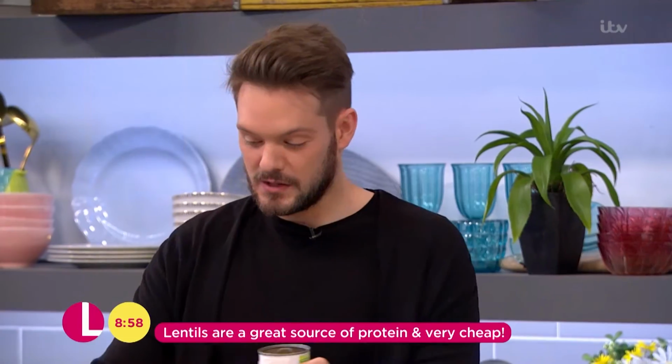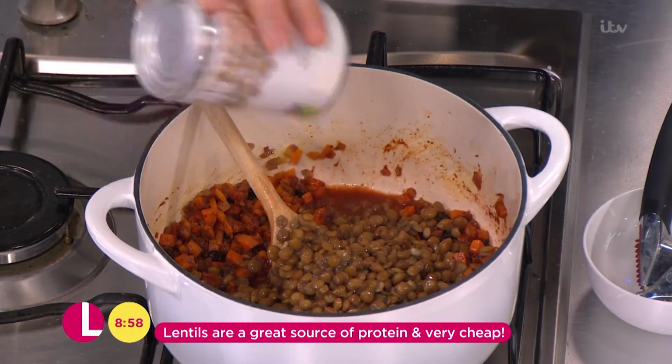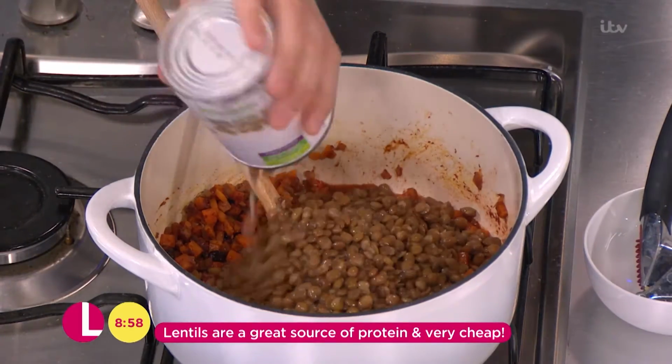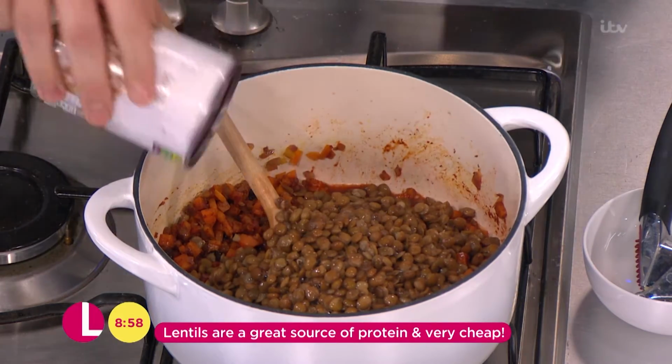It's not bad. If you were to use the same amount of mincemeat in this, it'd be about £8–9. So it's saving the pennies. Much, much cheaper. So you can get your Christmas shopping done, save some money.